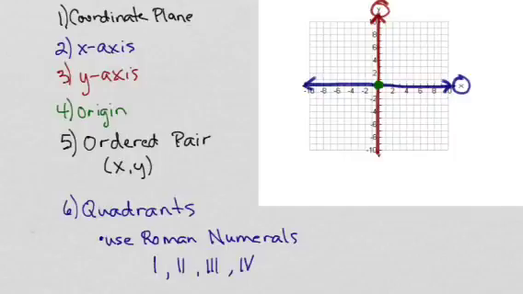So whenever you're counting out your ordered pairs, you always start from the center. And it's alphabetical. It's two numbers. The first in the order is the X, and the second is the Y. And that's, again, an A, B, C order. X comes before Y in the alphabet, so X comes before Y in an ordered pair. So when we're doing an ordered pair, we always start in the middle, and the first number, that X coordinate, tells us how much left or right to move. The second coordinate, the Y coordinate, tells us how much up or down to move.